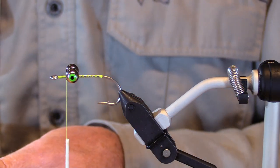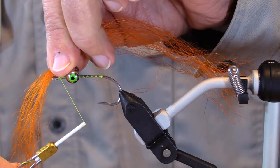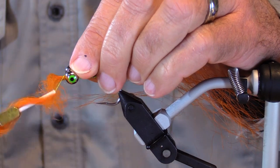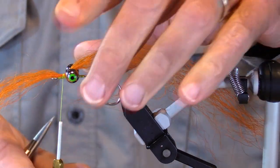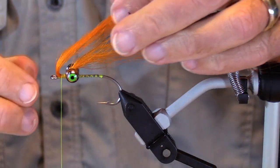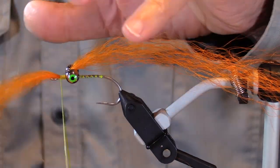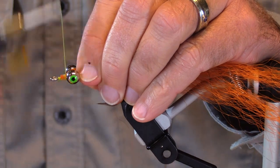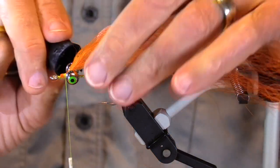To thicken this up — it doesn't want to cooperate, getting all tangled up — I'll pull it mostly to the top. I want the broken pieces underneath and the fine tip pieces on top, so I'm folding it rather than cutting it so it's extra secure. Then I'm just going to push it down and tie there, pushing it down a little bit harder. I don't have any lock-tite in there yet.